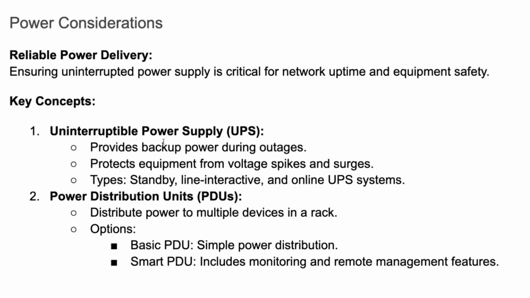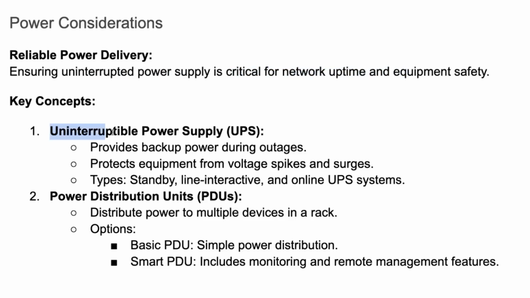Which brings us to power. So considering the various power sources and formats of providing power to your various network devices and the physical setup. The uninterrupted power supply is a big deal. This connects to not just the actual power cables and the power supply of the building, but backup power in case for whatever reason the grid goes down and you don't have power coming to you from the electric company. So the uninterrupted power supply is critical for network uptime and equipment safety.